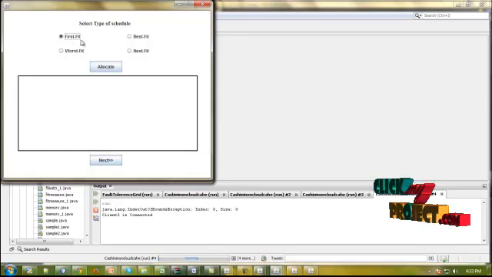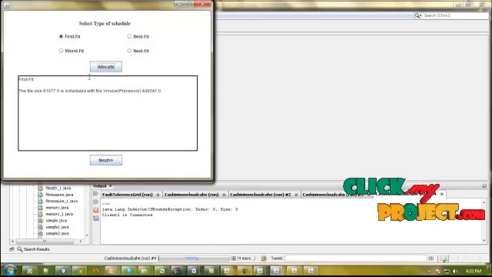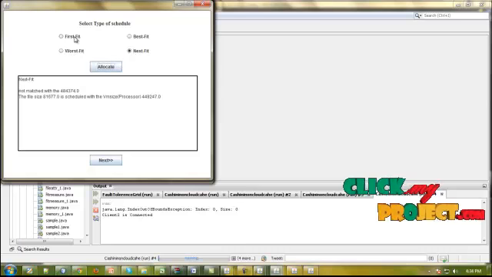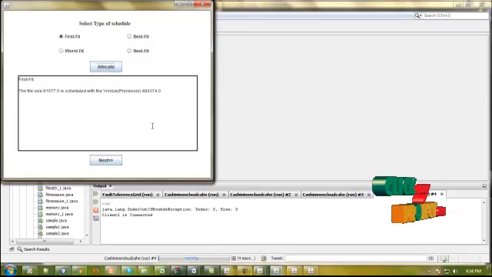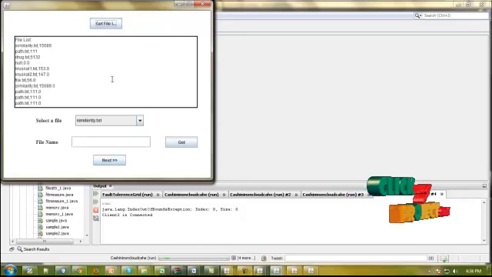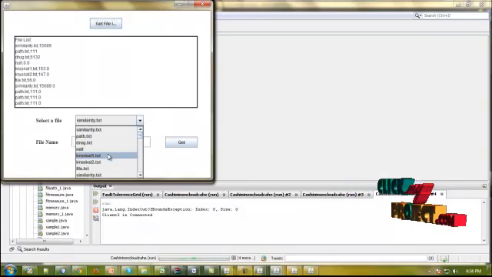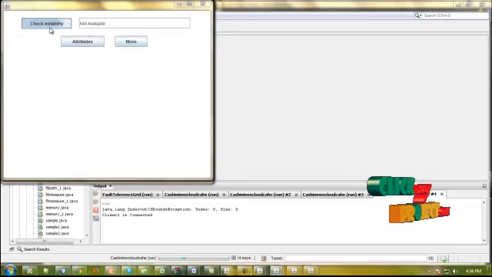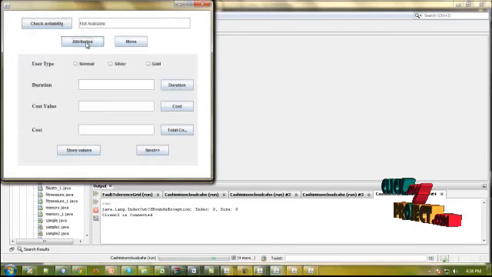Next we have to apply the four algorithms, which are first fit, best fit, worst fit or next fit. Okay, here I choose the first fit mechanism for the cache server. Then next I move to the next page. Then get details. In these details it shows the set of files and we check the status of this file. Now the status will be not available.